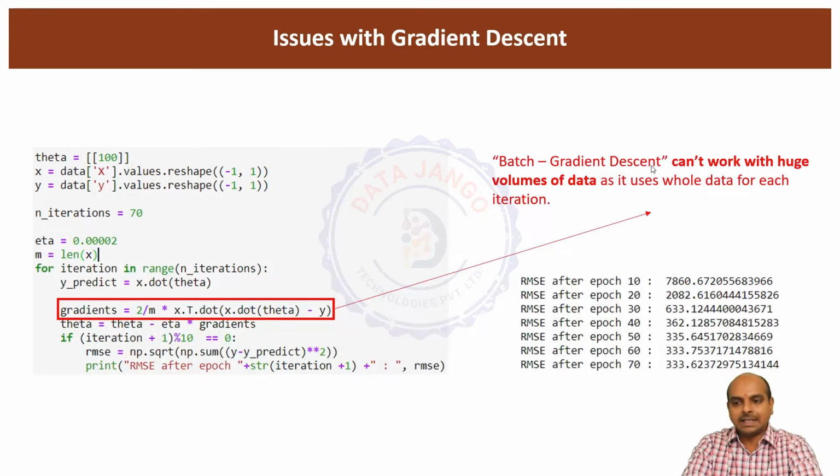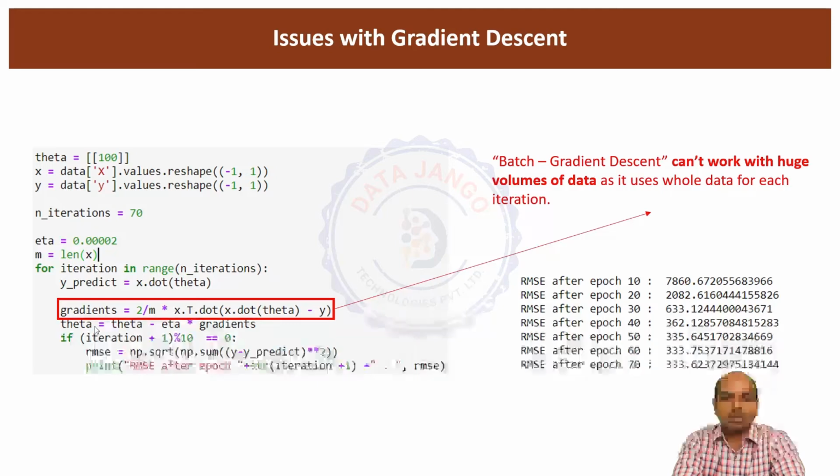So the gradient descent algorithm clearly shows that it is using the whole data set to calculate each theta; in every iteration it is using the whole data set. For each step it makes on that parabolic curve to move towards the global minima, it is using the whole data set. On a huge volume of data, the gradient descent algorithm cannot work because it is doing this matrix manipulation in memory. To solve this problem, we have stochastic gradient descent.